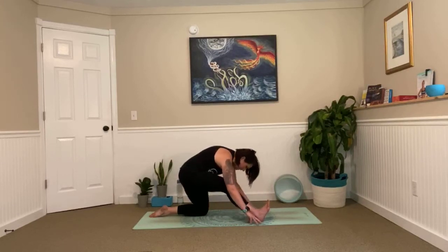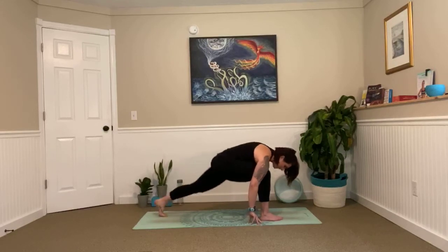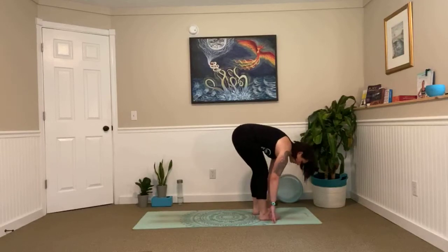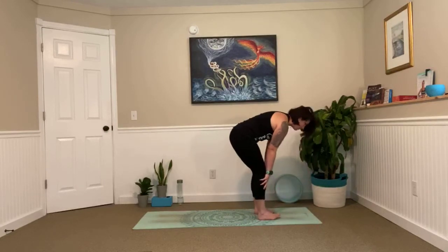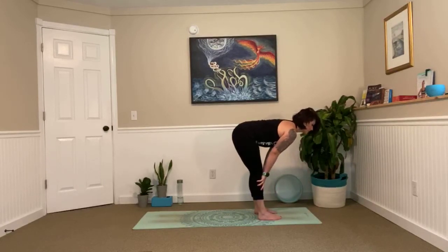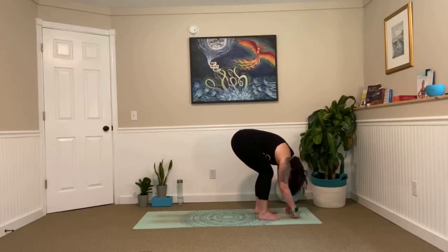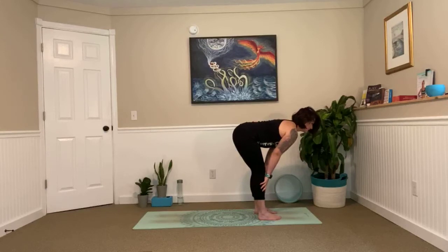Great. Bring your fingertips forward, roll through that front foot, curl your back toes under, lift that knee away from the floor. We're going to step that right foot up to meet our left. Forward fold. Inhale, lengthen, halfway lift. Nice straight legs, flat back here. And exhale, fold. Inhale, lengthen. Exhale, fold.